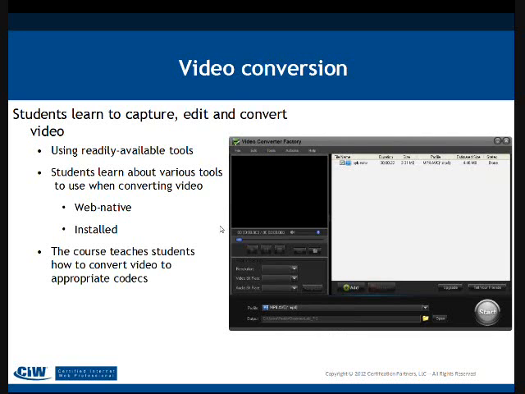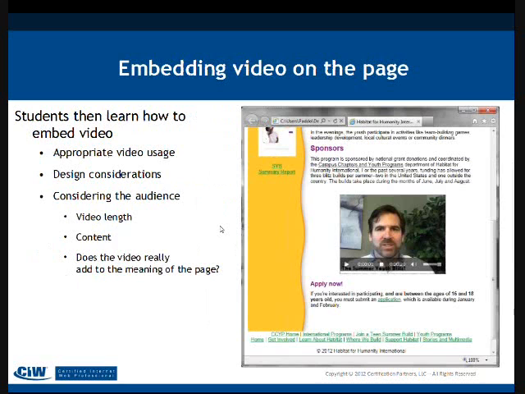And you then can convert the video into any of the 3 codecs that are available. And so I'm just showing you some slides here designed to show the course and how we basically take people from the beginning to the end on how to properly embed video so that it really adds meaning to the pages, and so that you can consider the audience.